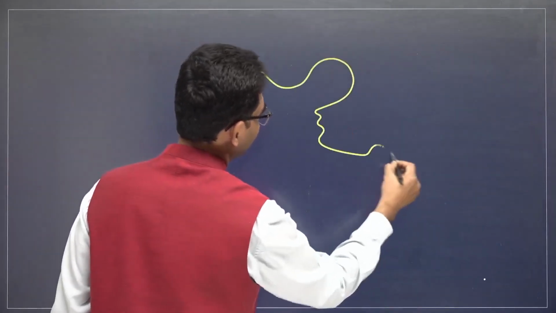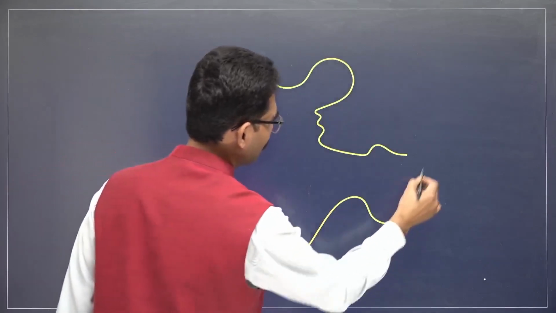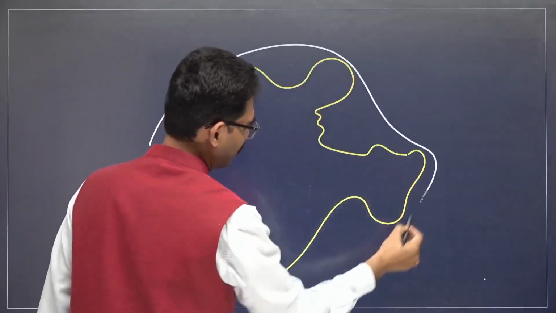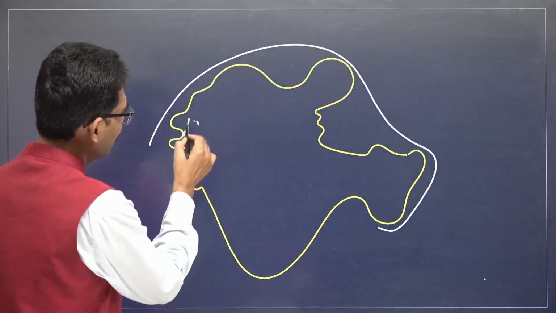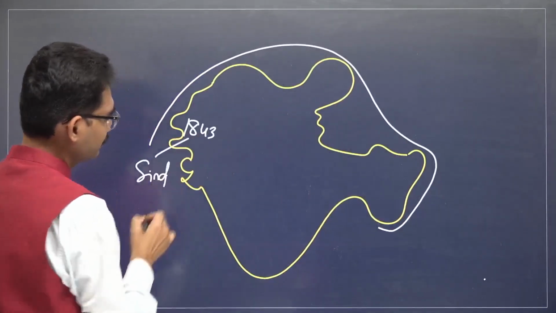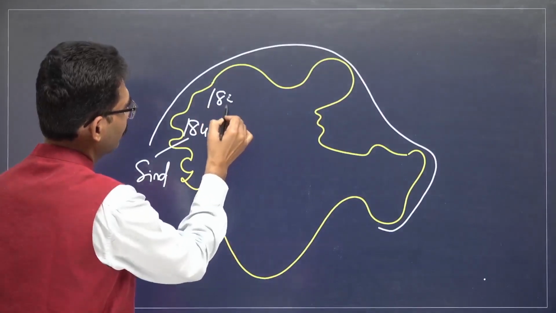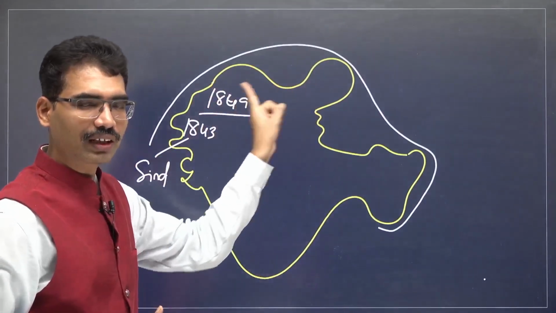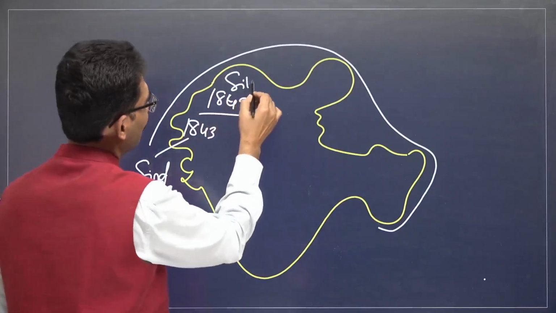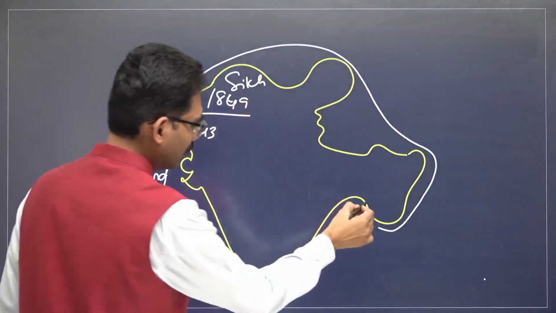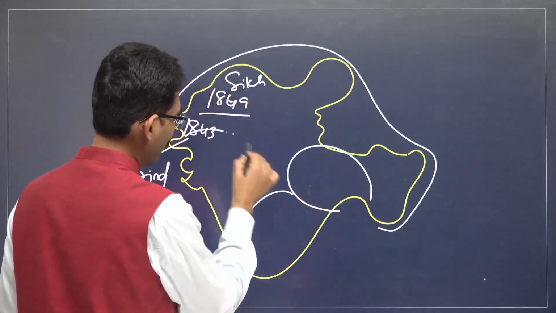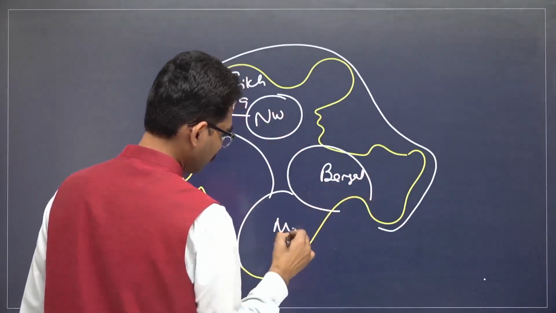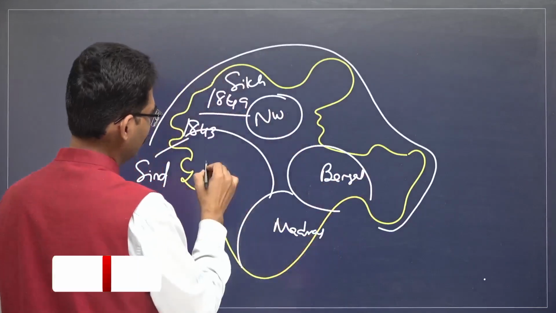By 1853, Indian territories also reached the natural boundaries. In 1843, Sindh was conquered. By 1849, the Punjab region was also conquered, in the First Anglo-Sikh War and the Second Anglo-Sikh War. The Sikh kingdom was also captured. Now, the Calcutta Presidency, Madras Presidency, Bombay Presidency, and Northwestern Presidency. Bengal, Madras, and Bombay.